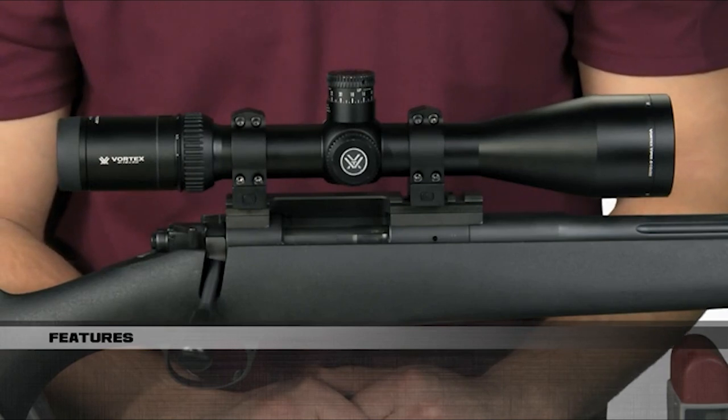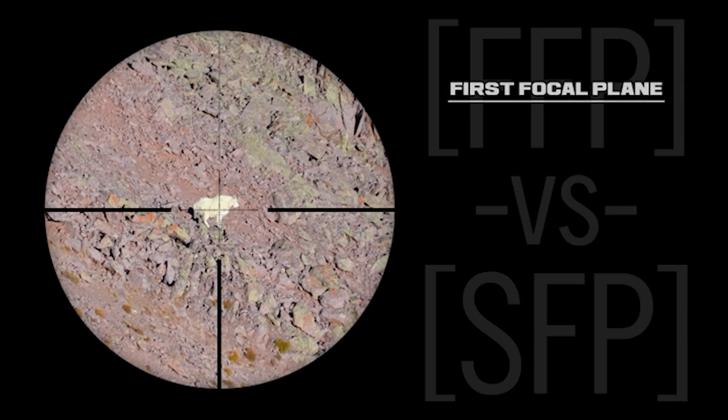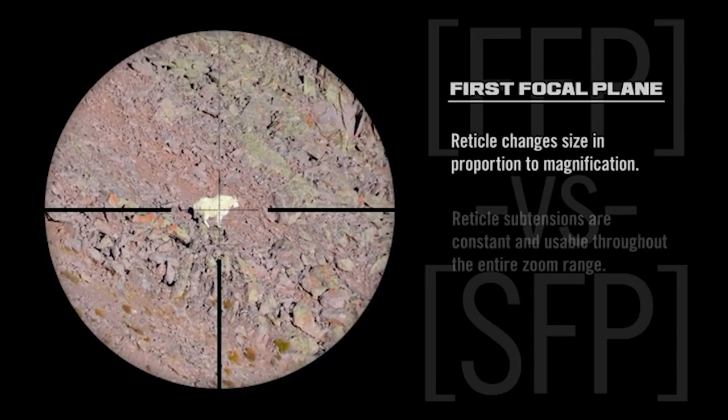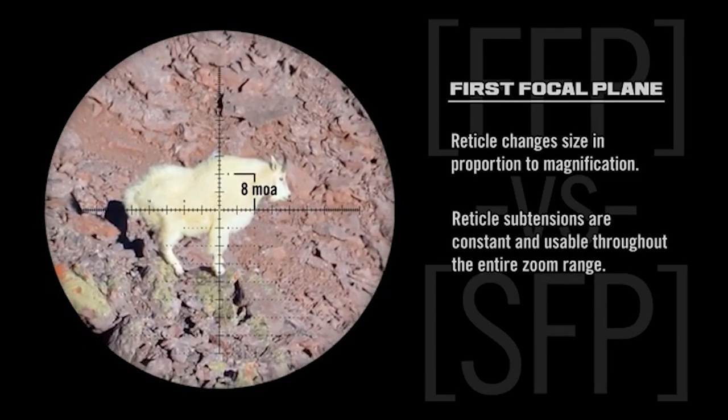HSLR scopes are available in either first or second focal plane. With the first focal plane scope, the reticle will appear to grow and shrink as the level of magnification is changed. The benefit is that the reticle subtensions for ranging and wind correction remain constant and usable throughout the entire zoom range.